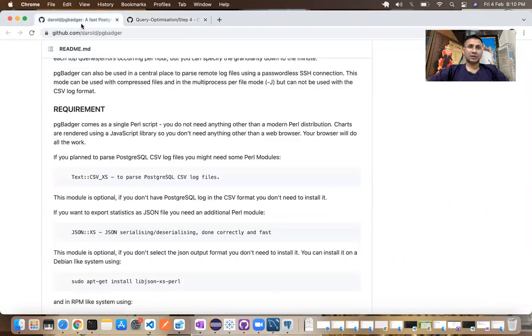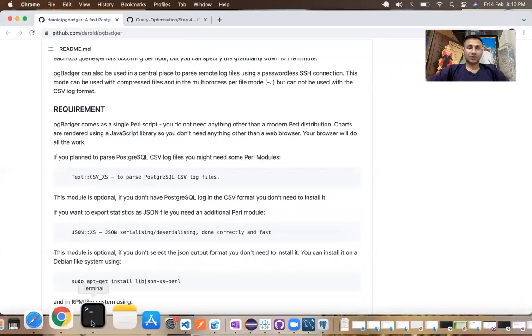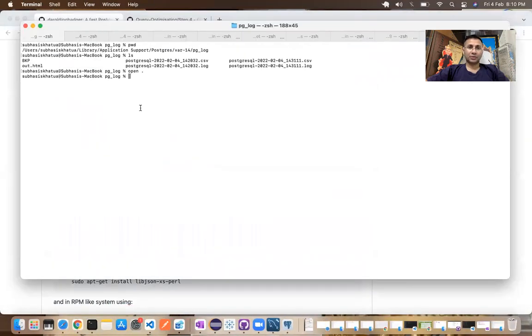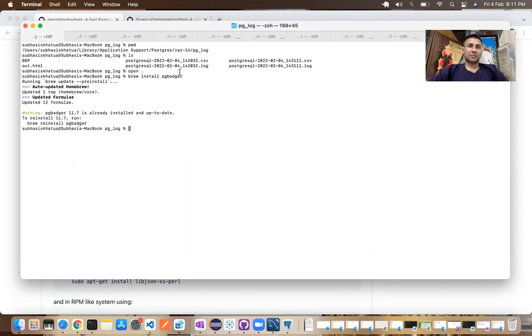This is one nice utility. I have opened the GitHub location for that utility. Because I'm using a Mac, I'm going to install using Homebrew. In my case, it is all lowercase, but be watchful based on your operating system. The text might vary a little bit. Okay, now it is installed successfully.